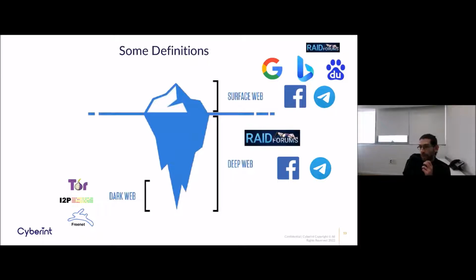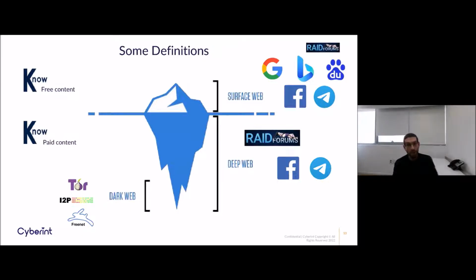Same goes for Telegram, by the way. It's basically a chat and social media platform, and there are a lot of services that also index Telegram results on Google or on other search engines. However, a lot of groups are by invite only, or you need to get into the group in order to actually see the messages inside the group, and that makes it deep web as well. Also, the knowledge group, same deal. Basically, you can get some results for free from search engines and from the clear web, but some of the content, as you know, is paid content, which means that you can't, or you shouldn't get it without access, without a paying user, and this is also considered deep web.